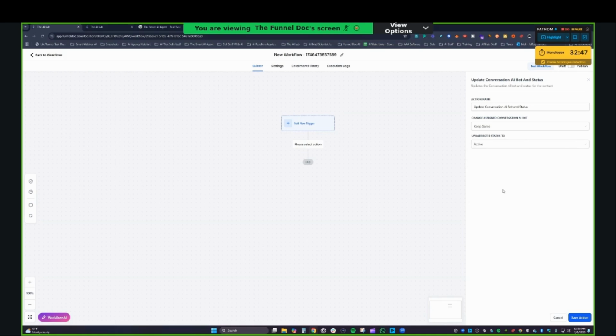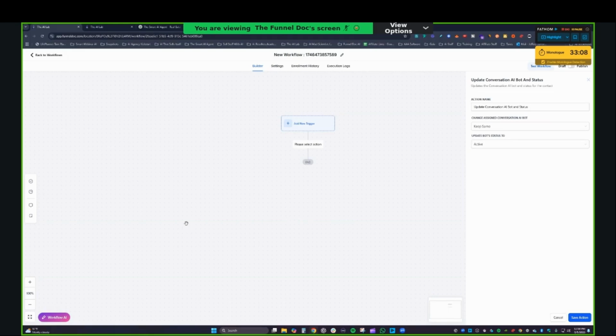So if all of a sudden this person becomes a warm lead and you have a special bot that's just for warm leads, you can now deactivate the primary bot and then hand off from there, and it will make a seamless exchange inside the conversation that the person using it wouldn't be able to see as much.